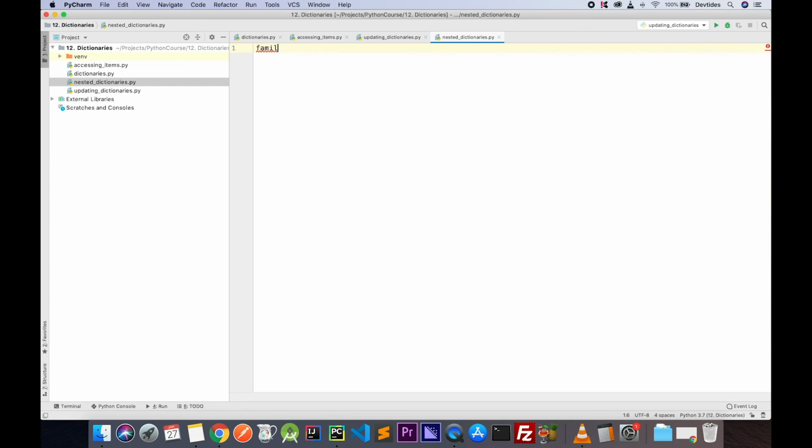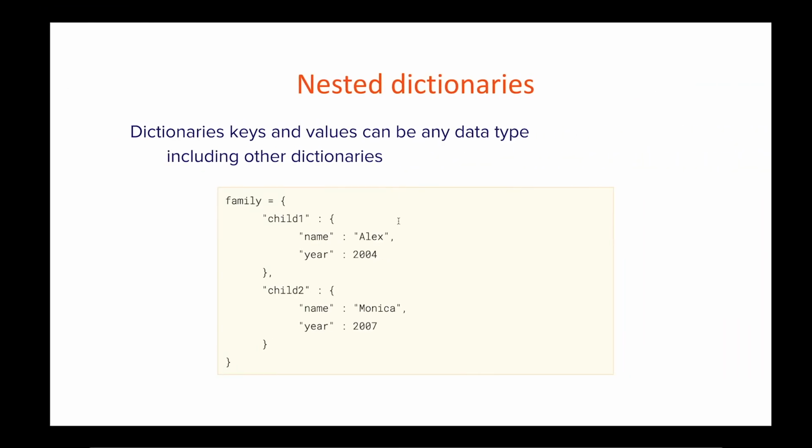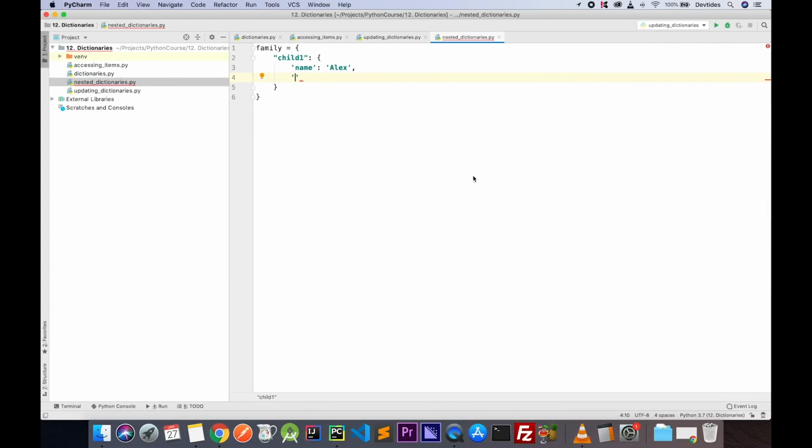We're gonna have a family equals. So here we have our dictionary. The first key is child1. That has a value, a dictionary, and we have name, Alex, and our, year 2004.